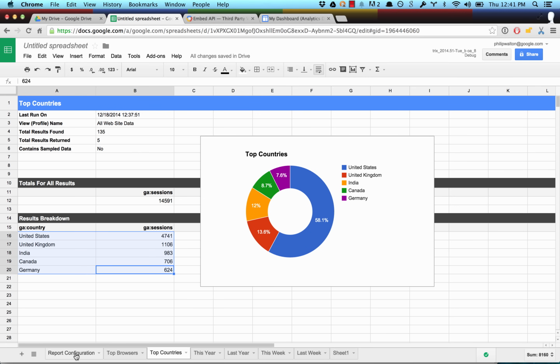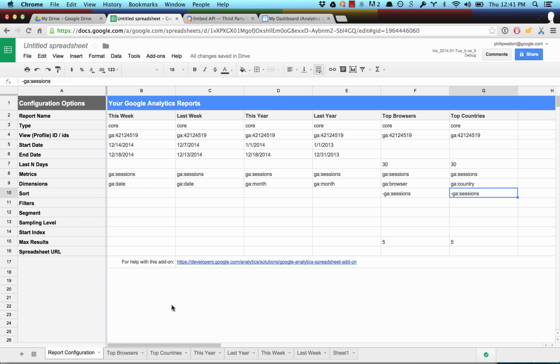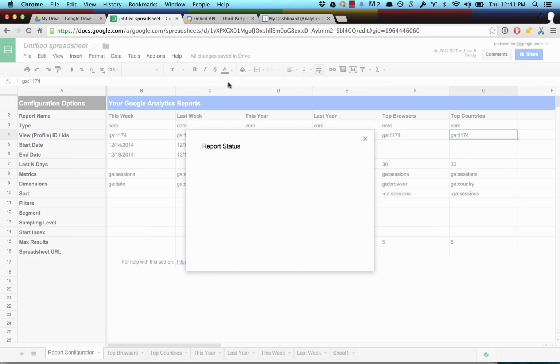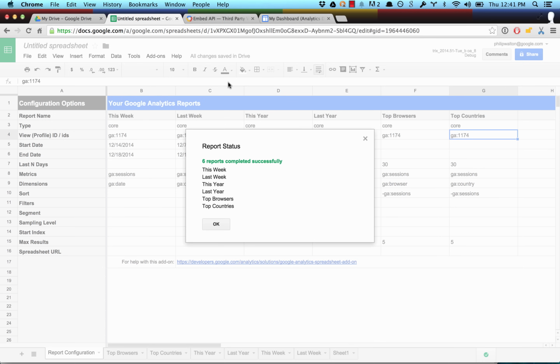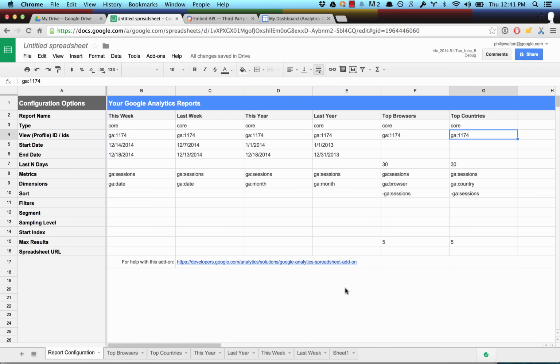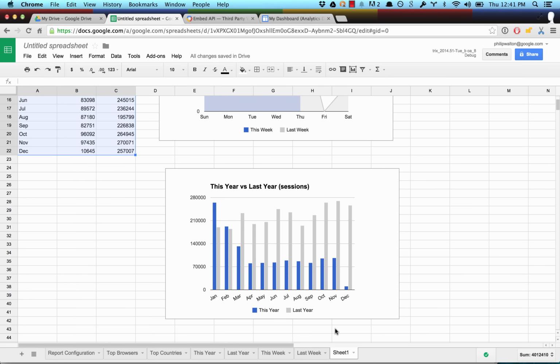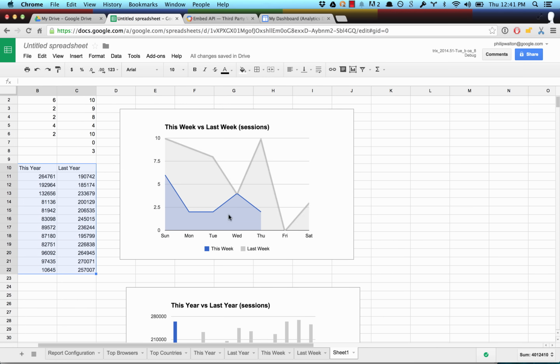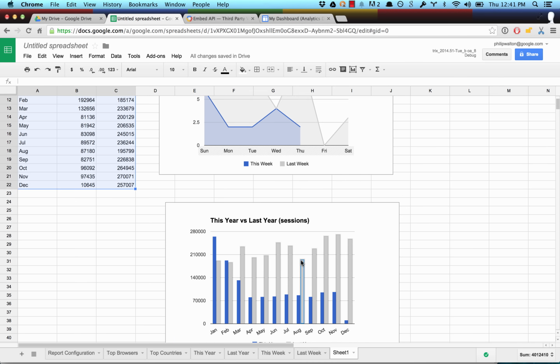I don't want to wait an hour to show you this, so I can demonstrate how this would look by just changing the view ID and then running the reports manually, and then you'll see that the dashboard does in fact update when the report data changes. And this is just another random view I now have access to. So we've run all of these, and as you can see, if we look at these sheets, this visualization looks different. This one also looks different.